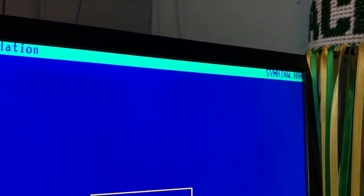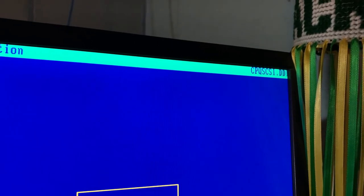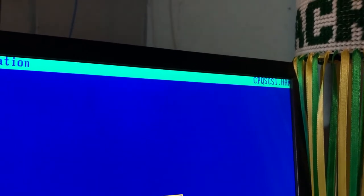And, oh, there we go. I don't know if you saw that, but it looks like it's trying to copy some storage drivers. Compaq Array HAM, Compaq SCSI HAM. Yes, actually, the file extension is HAM.